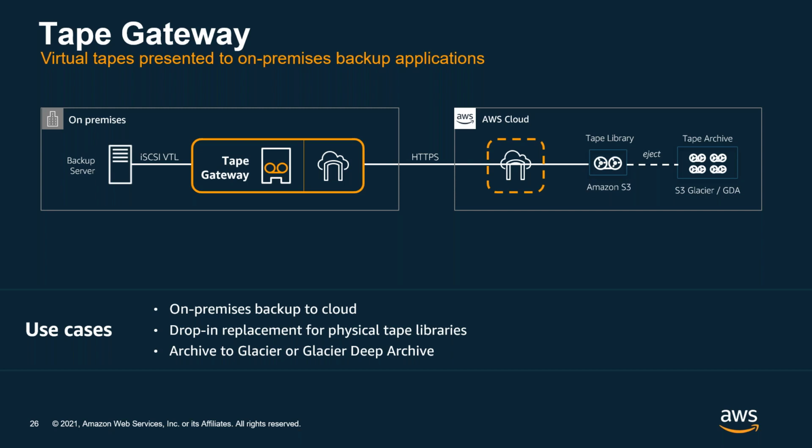So it's a really great way to make use of Amazon S3 storage in an existing application that may not have a native connector to S3. One thing to keep in mind is the difference between tape gateway and file gateway: all the data is stored in a service bucket in tape gateway. So if you wrote data to your virtual tapes, you're not going to be able to go into your S3 console and see the data in the tapes, because that's stored in an S3 bucket owned by the tape gateway service. So it can only be transacted through tape gateway if you've got data on virtual tapes.